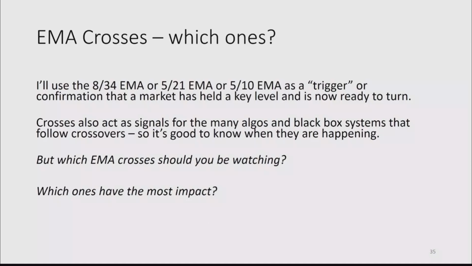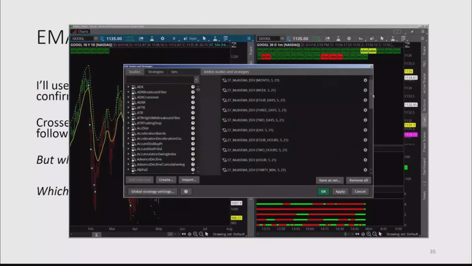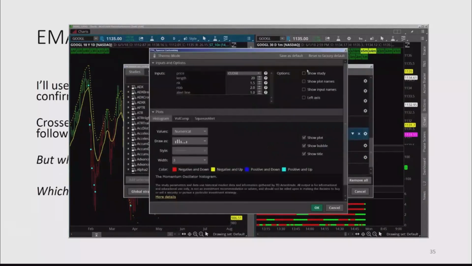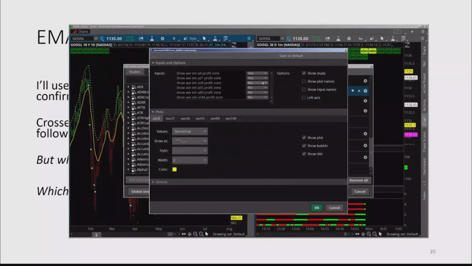John, you say you don't have the profit zone indicator and the multi-cross on the same chart. Well, I actually do, and we'll get more into this, but since we're talking about it, if I'm interested in the profit zones on a daily, and by the way, this one's not completely set up, I'll come over here and say edit studies, and I'll talk about which ones I'm using. Bullish. And you notice that there's a lot of these, so it's like, oh my God, which ones do I use?